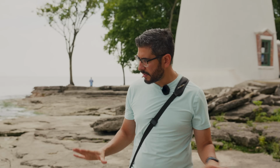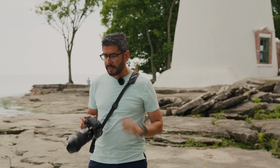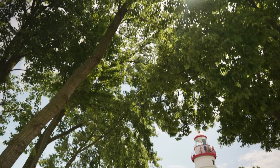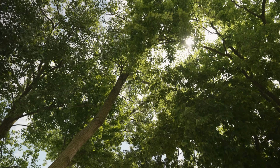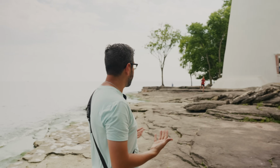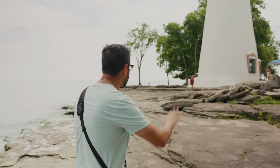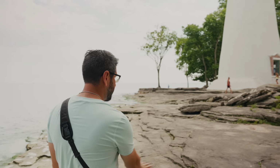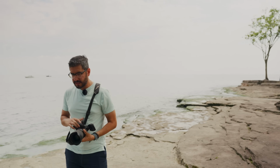Now that I'm in the location I'm thinking of shooting at, there's two opportunities I have. I can definitely shoot in this direction if I wanted to, but I prefer to shoot with the sun in the background because it's going to light up those clouds and give it that beautiful glow that I love in my portraits. And of course, once again, I can use that as a rim light if I want to. Now, I'm also looking at all the beautiful texture and all these beautiful details that we can get within this little surface here. So I'm definitely going to put my camera to my eye.